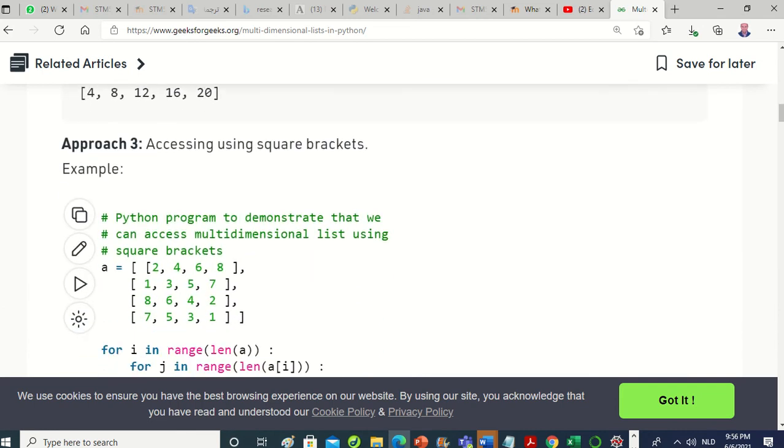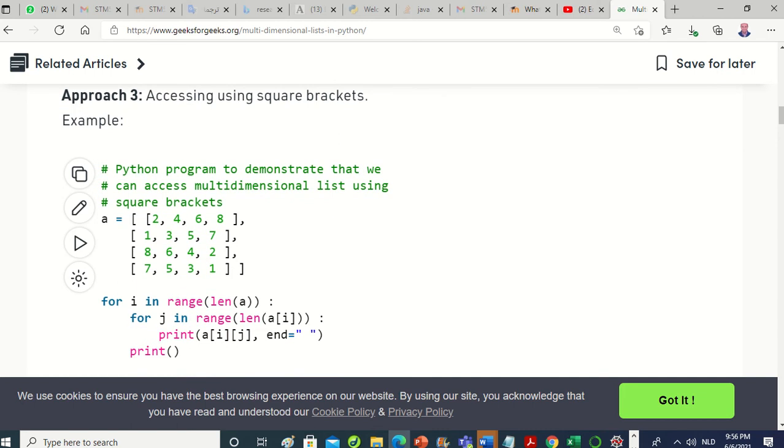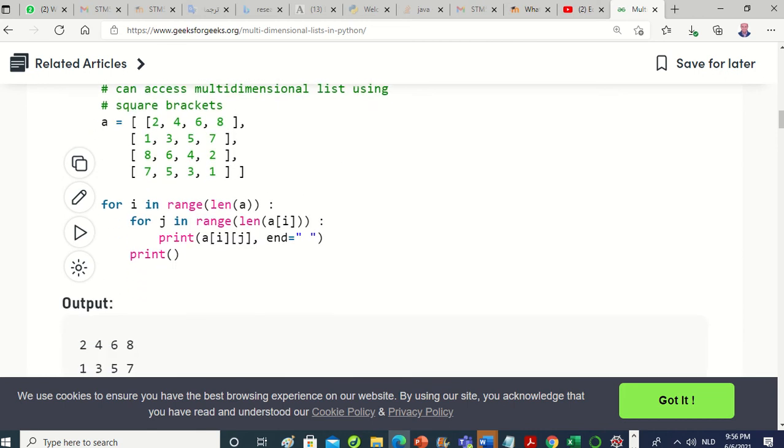The third example, we have A, same thing, we can write like this. And here we will use two nested for loops. The first loop, or the outer loop, is for i, the counter, in range, and we have range here, so we need a number. The number is the length of the array.